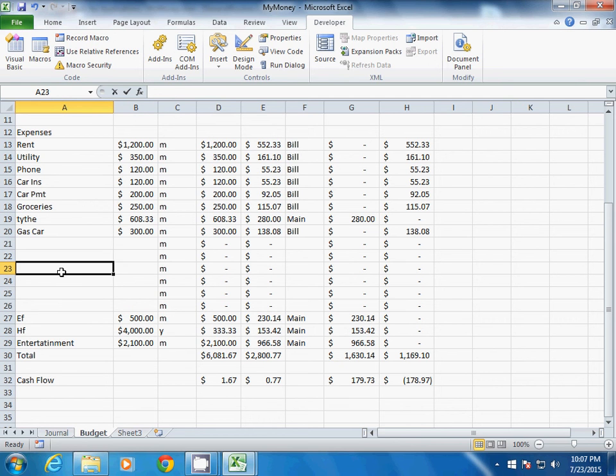Oh, you know what? Let's do this. Suppose you're going to have your lawn mowed. Now, your lawnmower comes maybe twice a month for 3 months out of the year. So maybe 6 to 8 times in a year. So instead of putting an M or anything else, we're going to put 8 here. Every time he comes, he charges you $30. There we go.